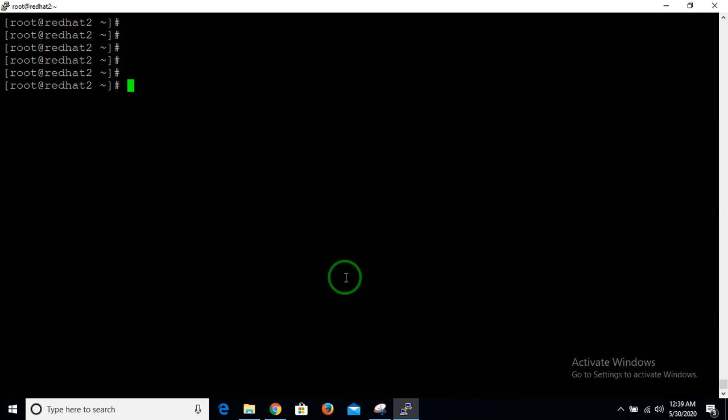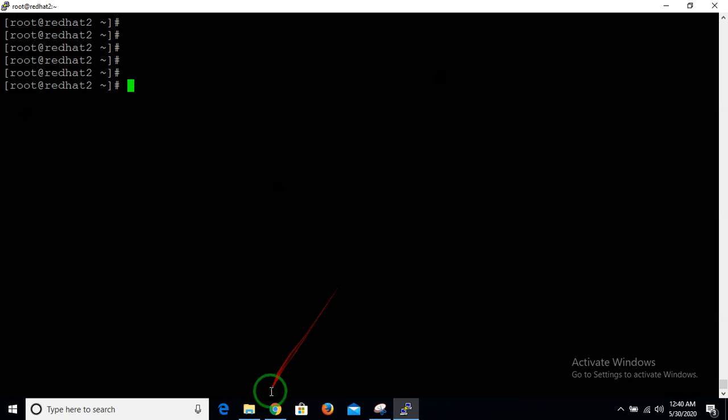Before that, I want to tell you about Prometheus. The first thing is that it's open source, and the second is that it collects the data in a metrics form. It's not like collecting the data from SNMP or something like that. It will collect the data in a metrics form and store it in its database, and the database name is TSDB, the time series database. So let's see how to install it.